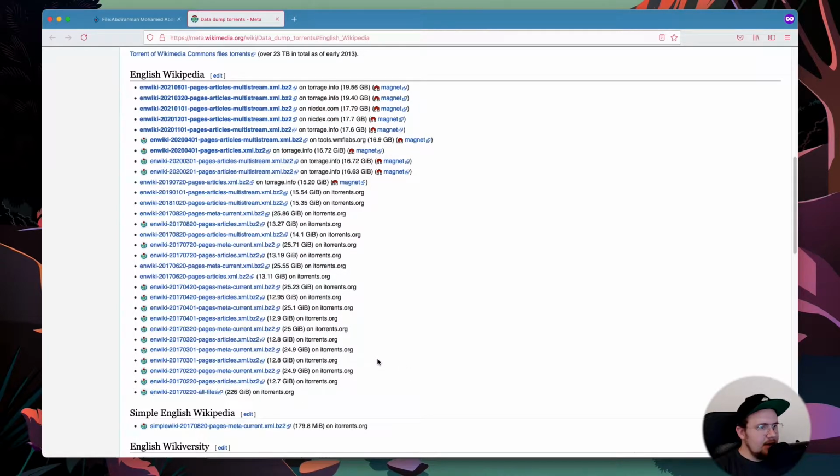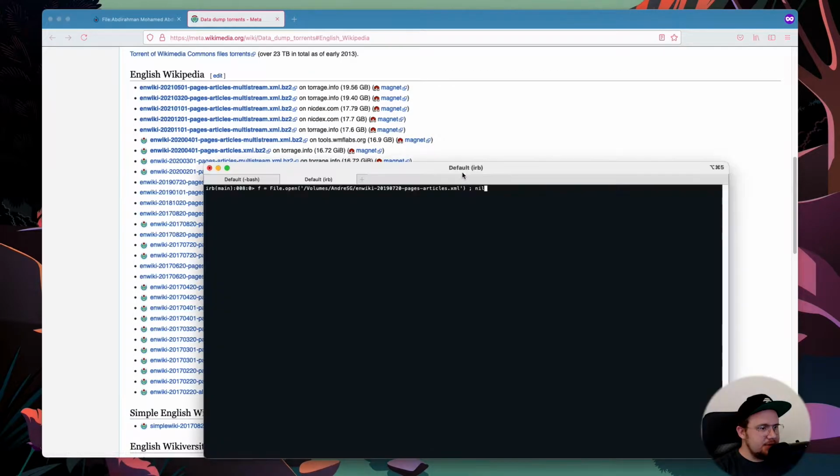But yeah, the problem is that the file is so huge that you cannot open it. Although it's an XML file, it's a text file, you cannot open it in any text editor because it would try to read it into your RAM, and it would probably crash your computer, or crash the editor or something like that. So to read it, I'm doing this.